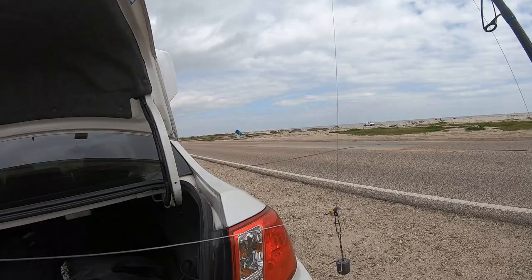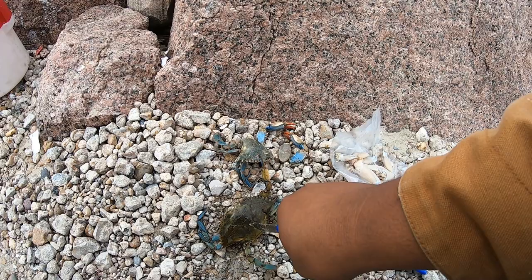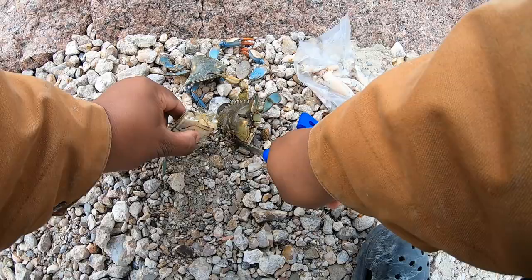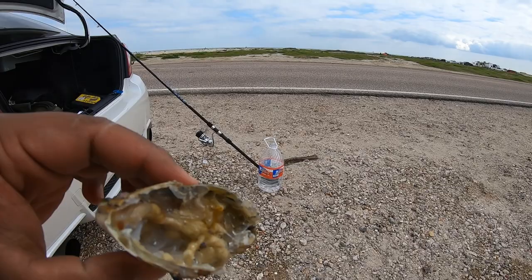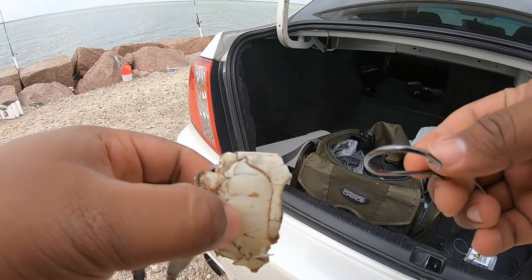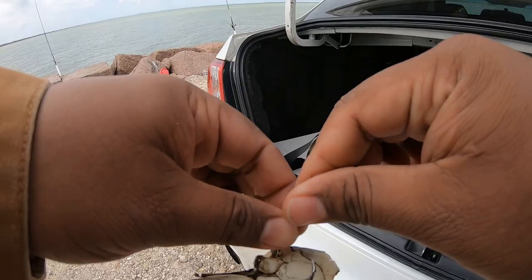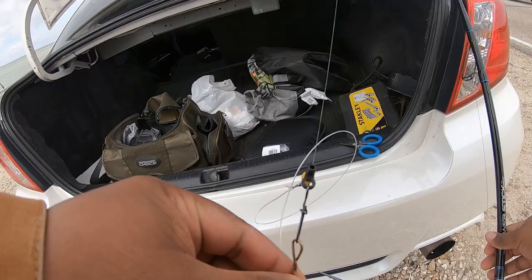So now we're gonna rig up the crab. We're gonna cut this one in half, just like so. Once we cut it in half, we get the half, pull the swimmer off. We're gonna grab our circle hook and put it in through that swimmer hole and out the bottom. Make sure you don't crack the shell. It's perfect right there. Now, a lot of people hook it into their weight, just like so, so you can get a better launch. Once you throw it out there, it comes off the weight. Just go out there and launch it.